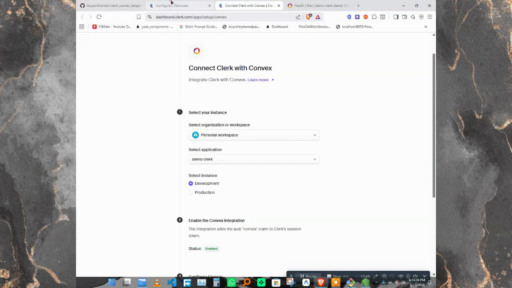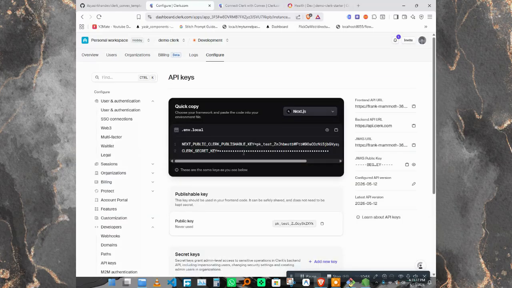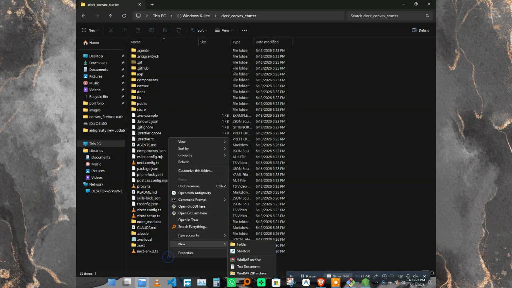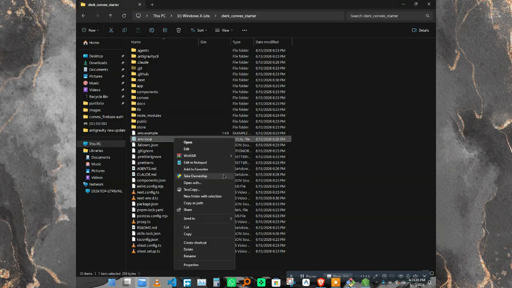Now the next thing we have to do is set up the envs, the Clerk secret key and the Clerk publishable key. These are the two. So click this to copy. Now go to your project. It will create the .env.local when you run the pnpm dev command.